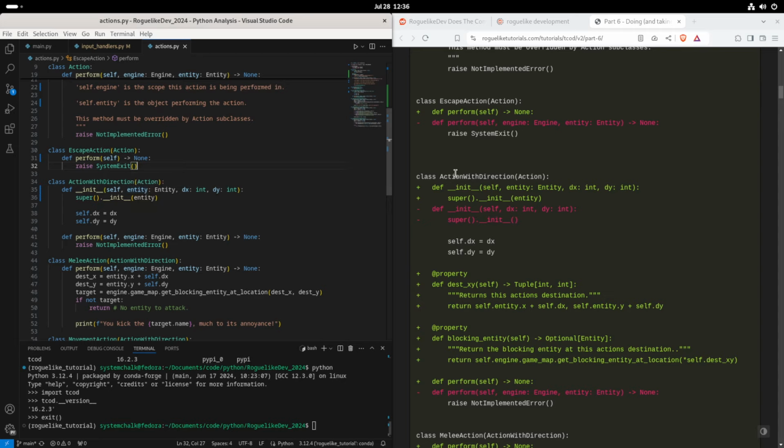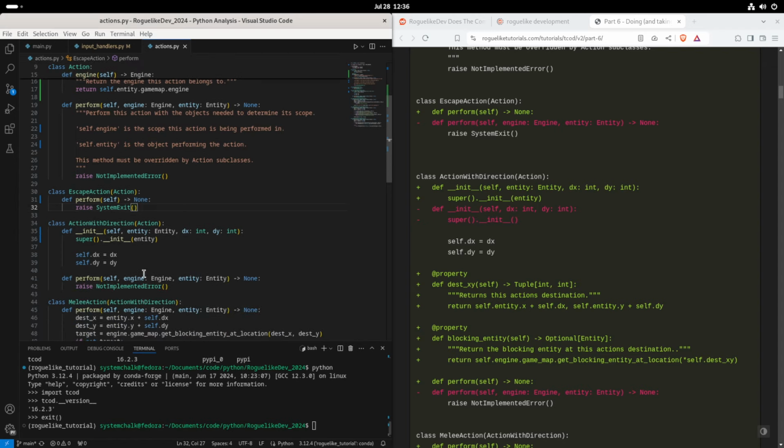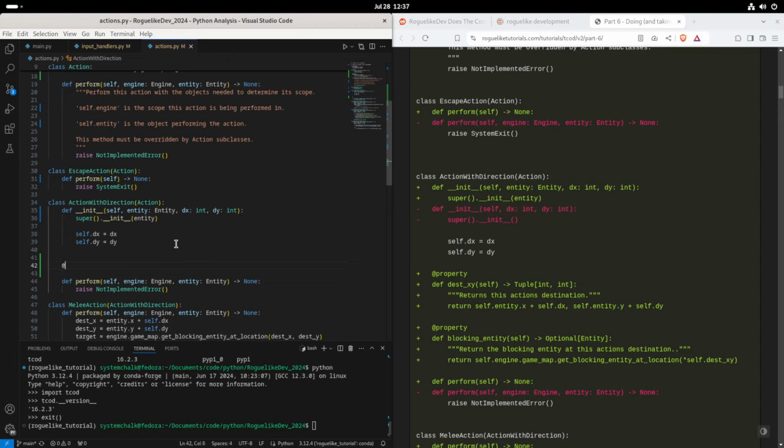Okay, that's fine. Action with direction, we're putting in an entity. Right, so then we have an action here and we're implementing... Okay, this is where I need to focus. So action with direction, we added the entity. Right, we're initializing from the action and we're giving it a dx and dy because this is action with a direction. And now we are defining a new property for action with direction.